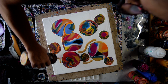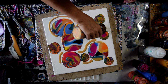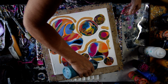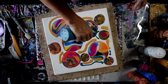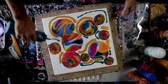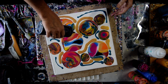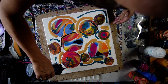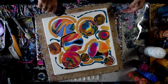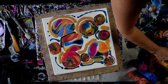there's my gold. I said I was going to use some of this cobalt blue from Artist Loft. Maybe instead of black, use some of the Prussian blue. Although the black still calls me. This is not coming out well anymore. It needs to be cleared out. So I've got an edge catcher.